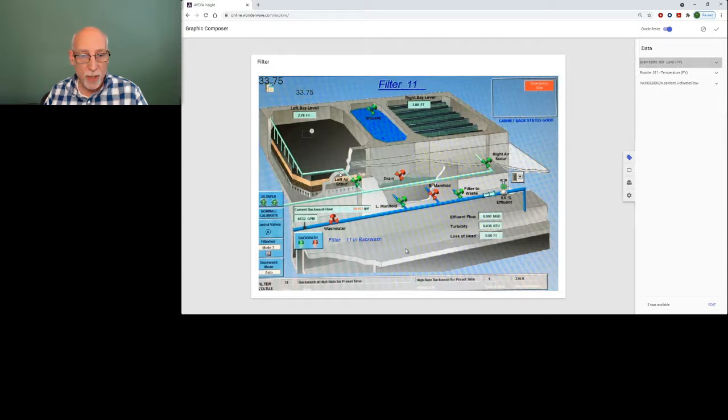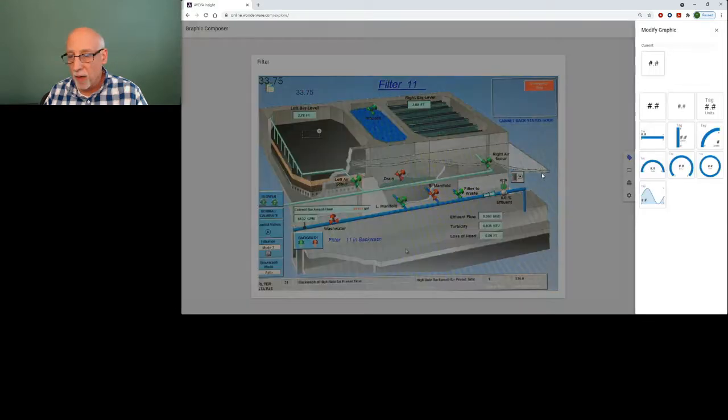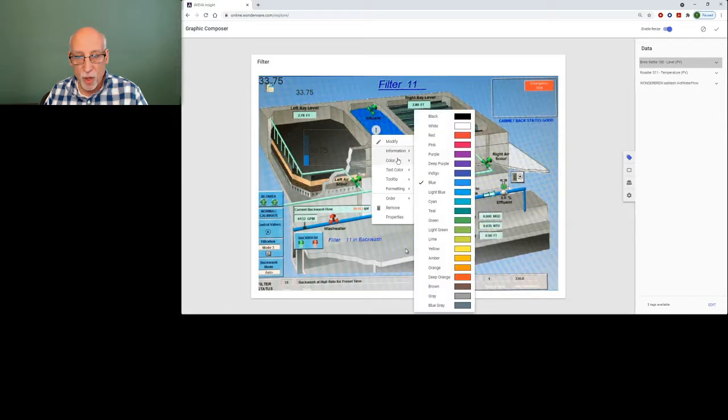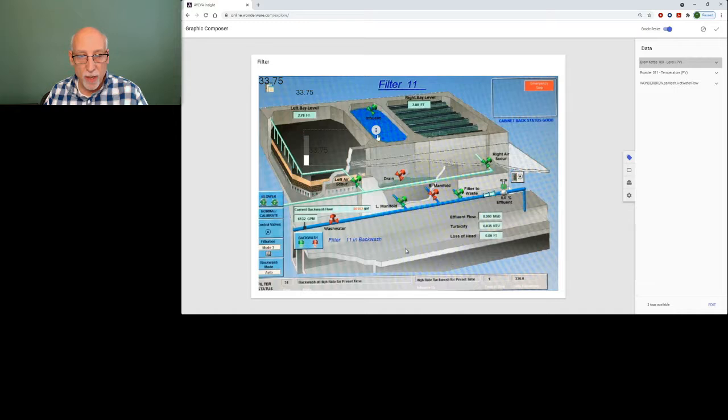And I can go change the little widget that I have. So I'm going to modify that, and I'm going to pick a bar chart and make that a little bit bigger. Then the color is a little tough to see with that black background. So I can go in here and change the color of that. Let's make that white. And I'll also change my text color to make that white. So now you can see there's that bar chart overlaid on top of that graphic. Let's go take a look at this temperature, and we can drop this temperature on top of my screen here.